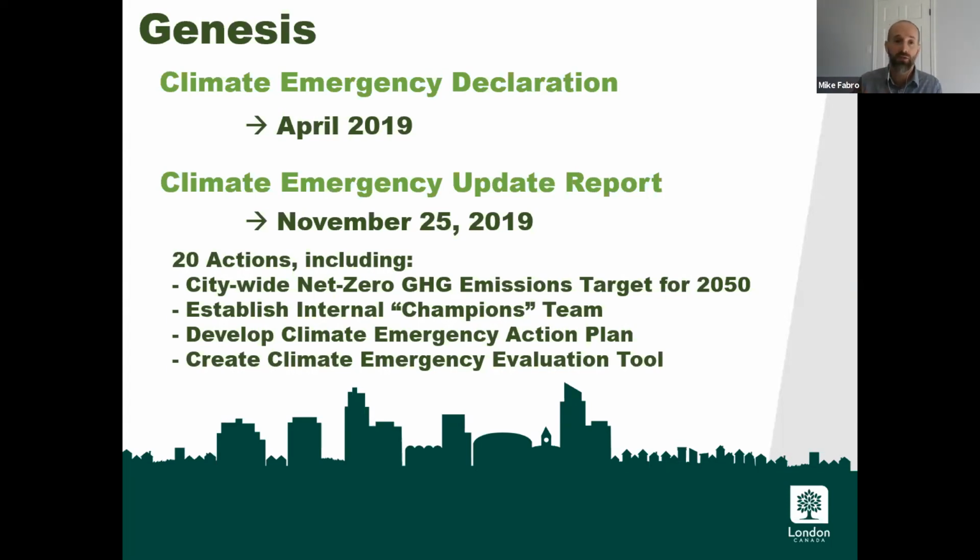But some of the other key items from that initial report were that we were going to convene a team of internal champions. In many respects, these folks within the corporation were already championing climate forward causes and decision making, but we wanted to create a spot for everybody to come together and tackle things as a unit. And then, of course, the big landmark piece from that original report was that London was committing to net zero greenhouse gas emissions by 2050.